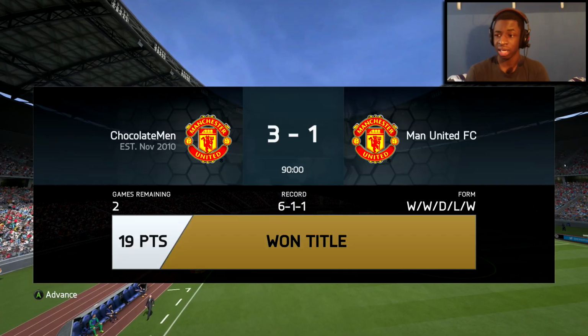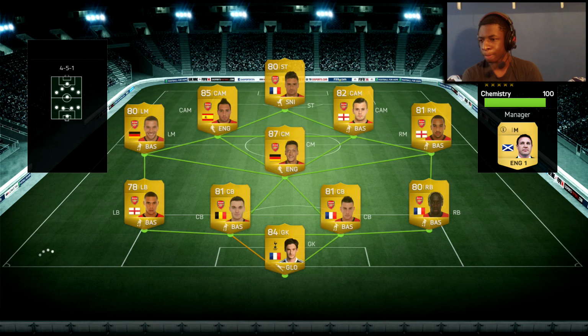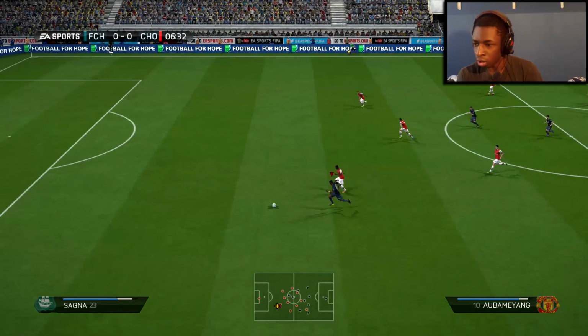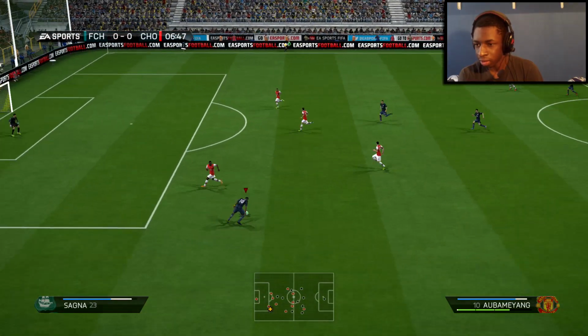And with that, we win the title. We're playing FC Hansa. Arsenal side, not even BPL. Okay, wait, he's got your recent goal, so we have to call it a BPL side. 4-5-1. This should be interesting. Oh, go on, Aubameyang.